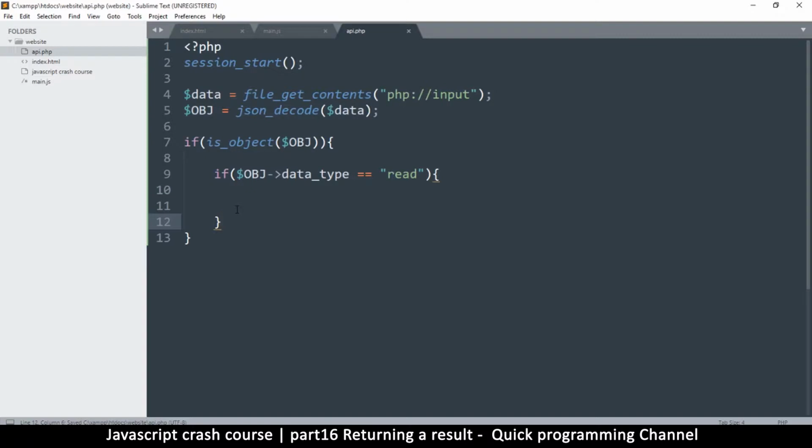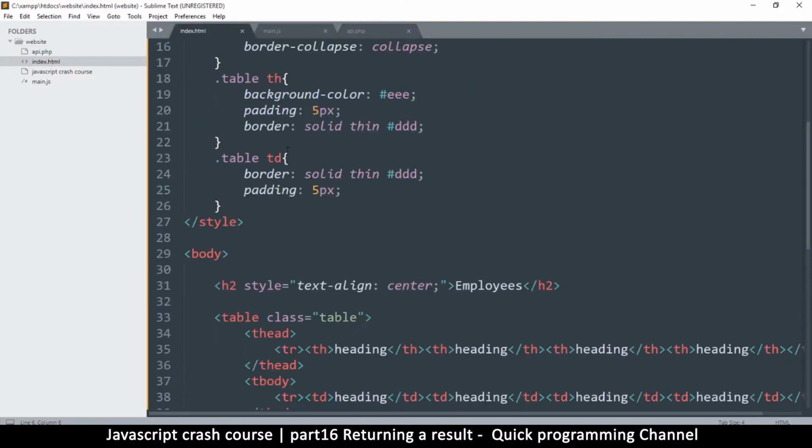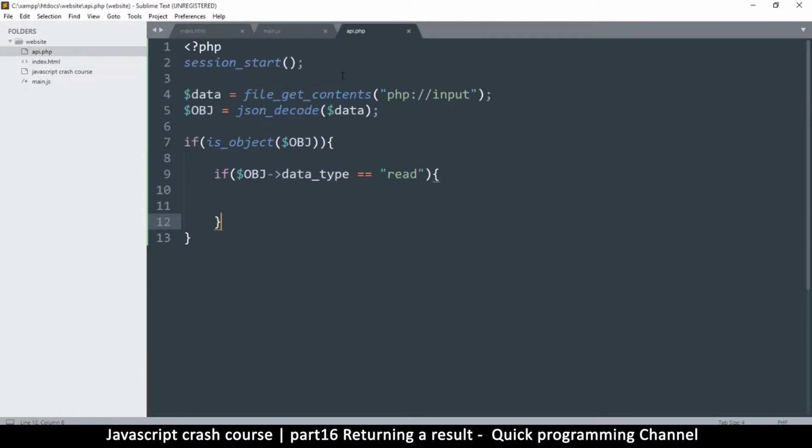Because we can't do that with JavaScript since it's not on the server, it's on the client side. So we need a file on the server itself, because you can only read and write to the database when the file is on the server itself and not externally. Okay, so far so good. If we get here, then we are good to go.